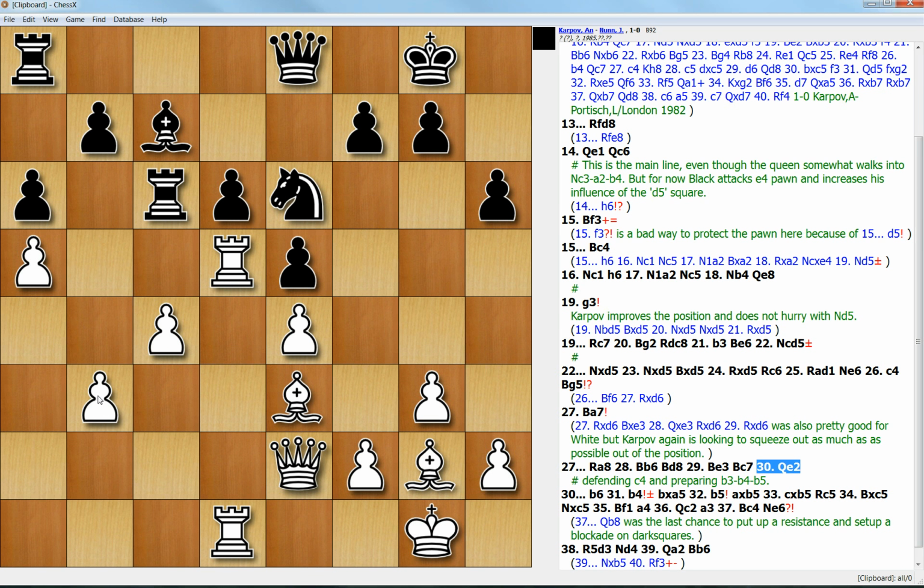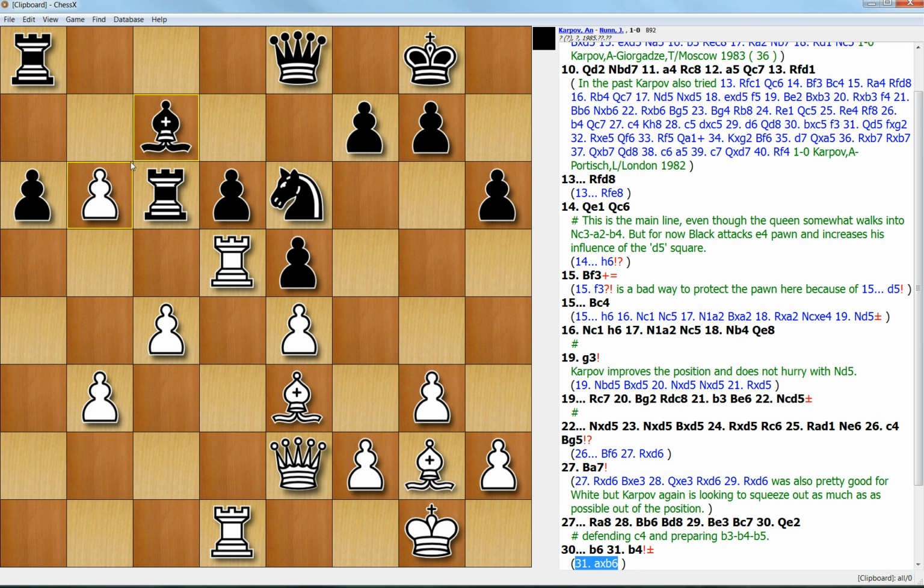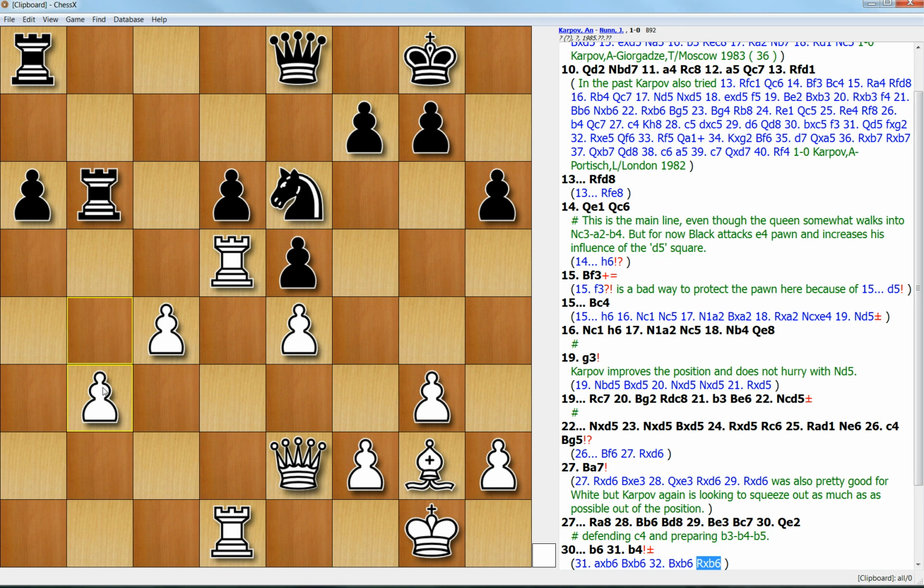White's plan is to play b4, b5. That is a very important break, and he plays queen e2 just to not drop the c pawn and to facilitate b5. That's his main plan. And even though black tries to break through with b6, hoping to get something like this, where he has pressure against the b pawn, even though this is weakened, but so is this.